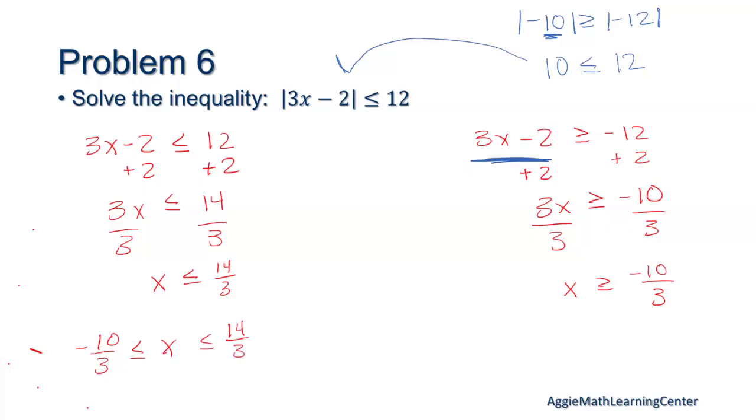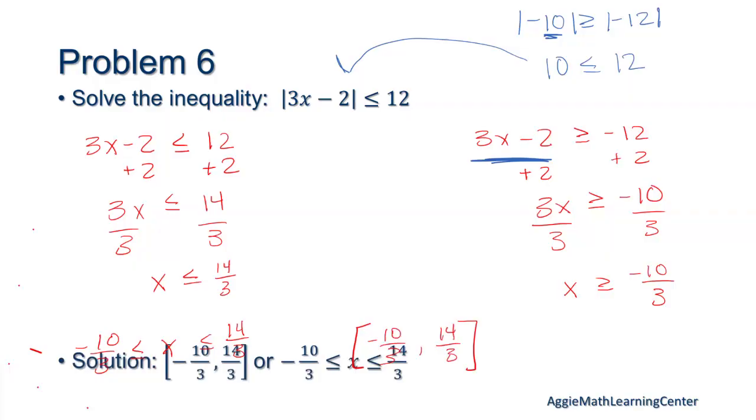Hard brackets. Okay, we have a debate here. What are we checking for when we're looking for brackets versus parentheses? They're hard brackets because they're equal to. Yes, beautiful. We're just going to re-talk about why we're choosing which one. So we're just going to do the same numbers with our brackets because we are including them. Okay, negative 10 over 3, 14 over 3.